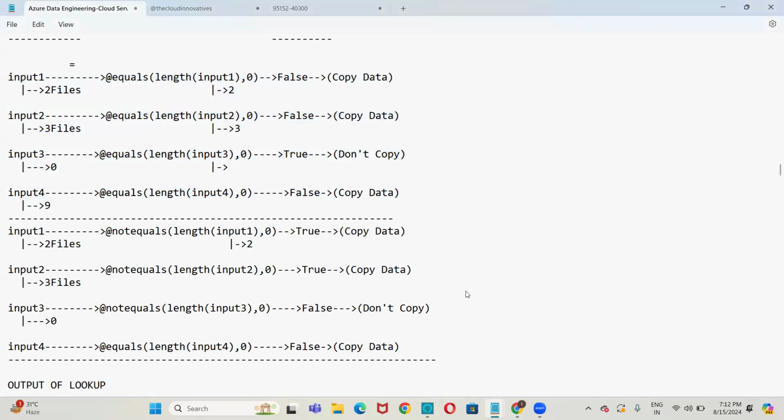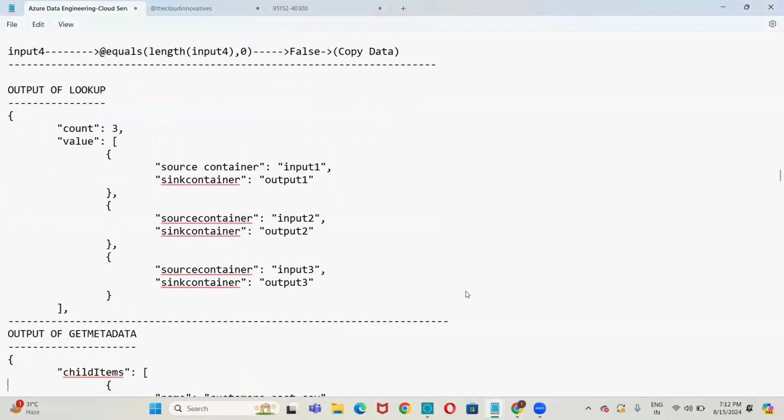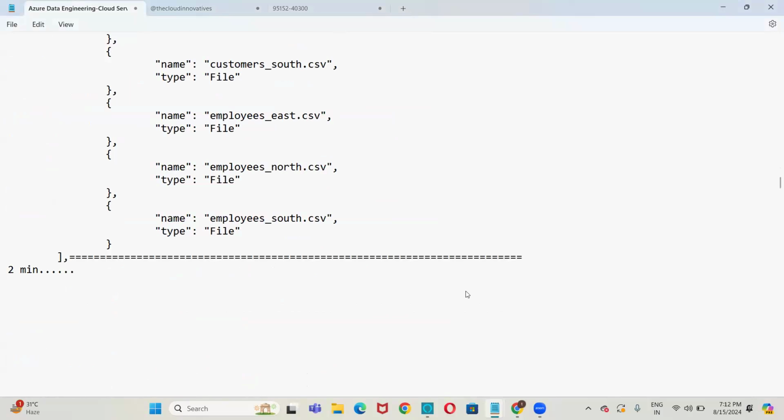I don't have much charging in my laptop, so it's running on UPS. There is a power cut because of some rain. So anyways, no problem, guys. We'll continue. Okay, we'll just see the exercise now.